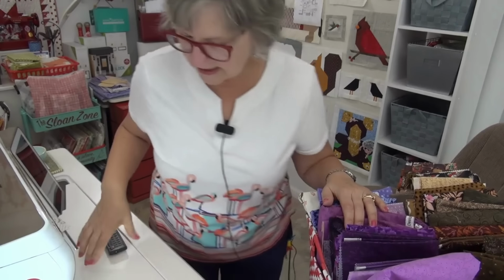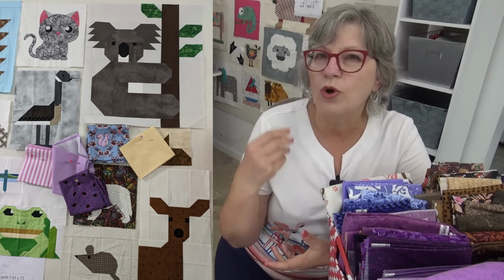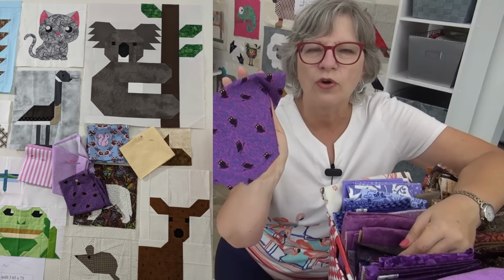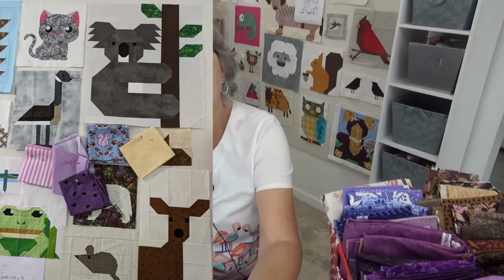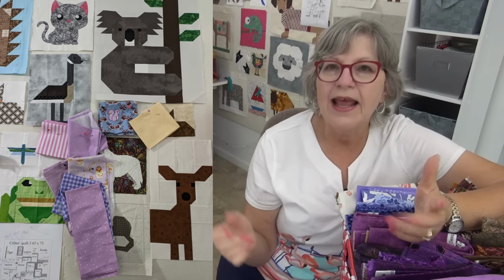So let me just get everything over here a second. So the first thing I did was put some of these purples up there, plus a yellow, because I thought I'd put a yellow up there and just see how it looked. And I shared the pictures with the ambassadors because it's really fun to bounce it off a small group of friends. And so I showed my buddies, and there was a suggestion that I don't go so dark. So, taking out the darker colors, because of the fabrics having so much light background. So, to keep it all much lighter in color. So what I did is I put up a second group of fabrics and took a look at that. And I really liked how that's going. I like how that's looking.